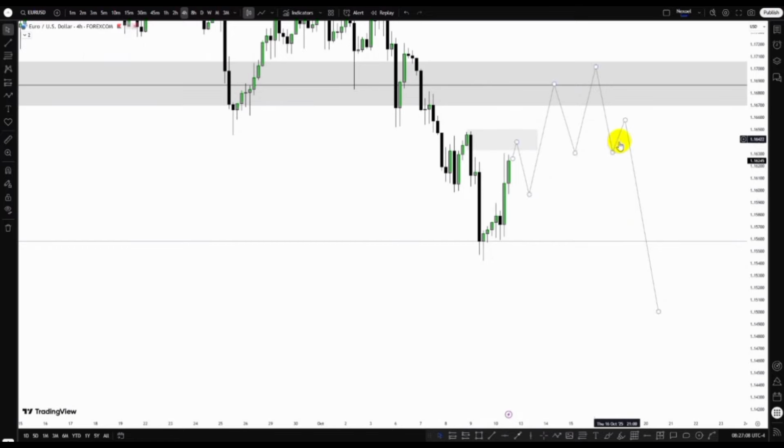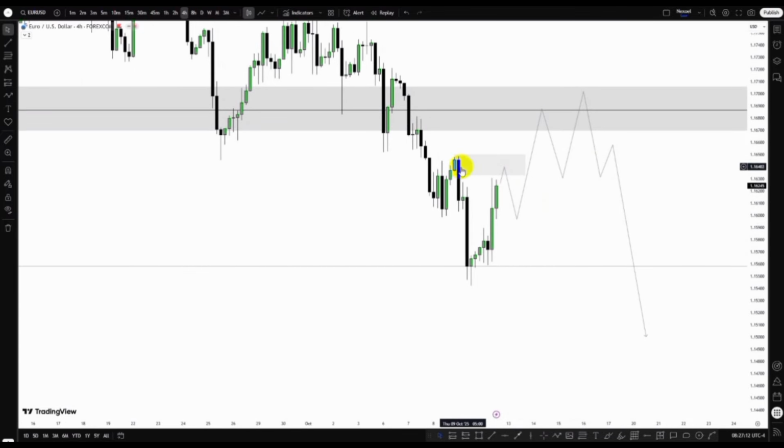So this is what I'll be looking forward to see in the EURUSD, except possibly price respects this and then continues bearish. But I'm looking forward to the possibility that this will be violated. Price will consider this as a buy side liquidity and then go into the higher time frame block level, and then we have the bearish continuation.